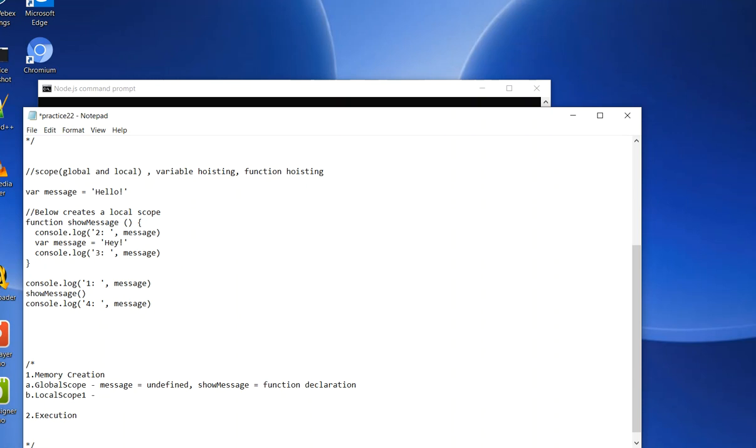Over here we do have another set of hoisting to do, and there is a var here, which means there's a variable declaration, and hence we have another message equal to undefined. And mind you, this is different than this. These are totally two different scopes.